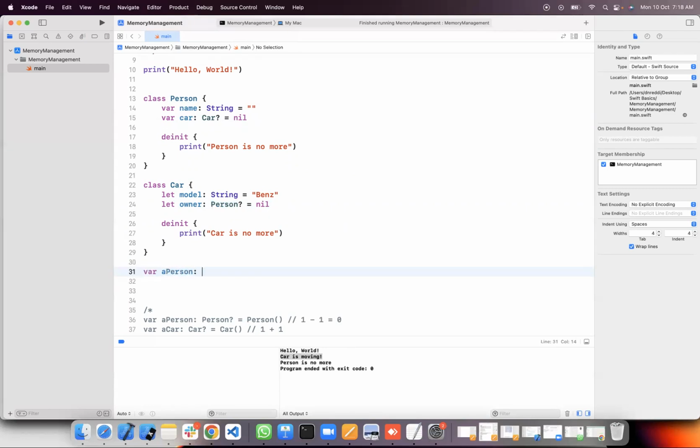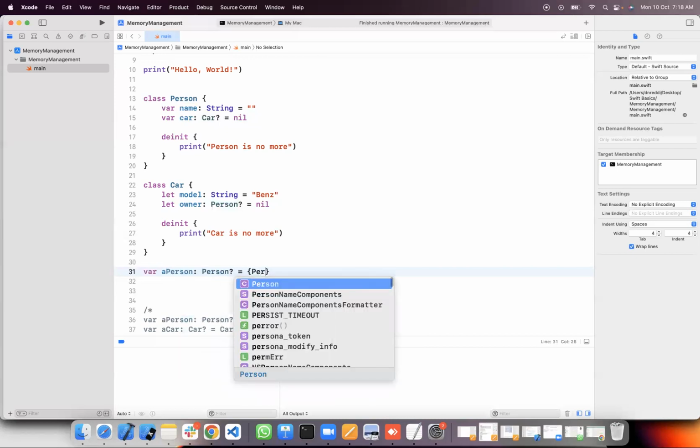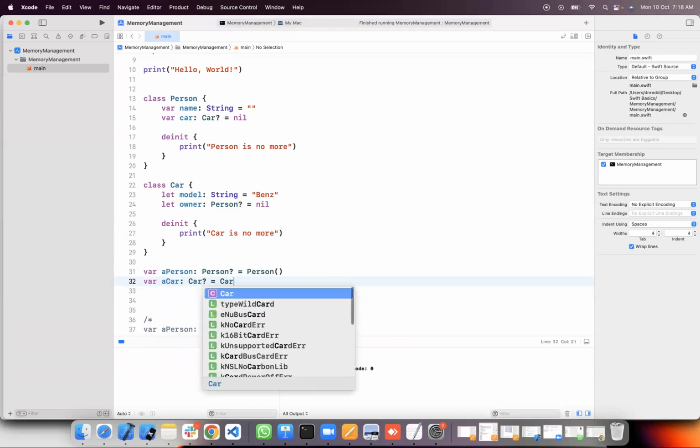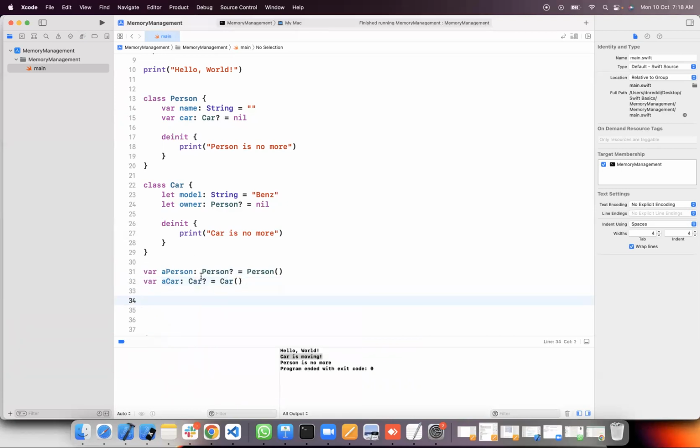A person equal to person. A car. There are 2 objects, person and car. I'm setting the properties now.